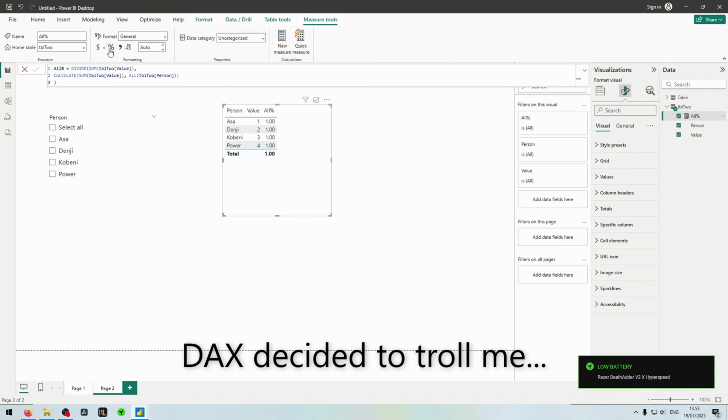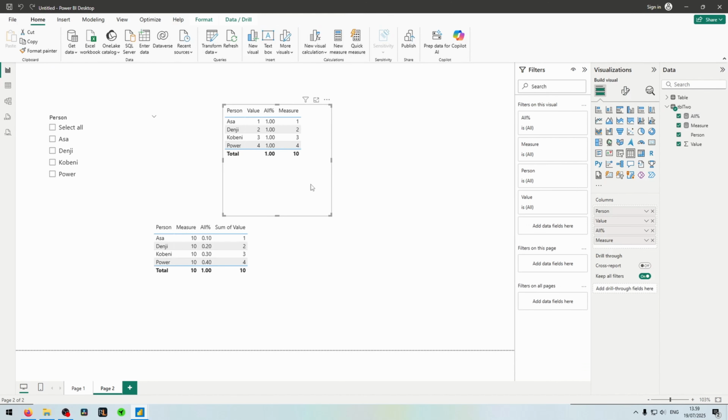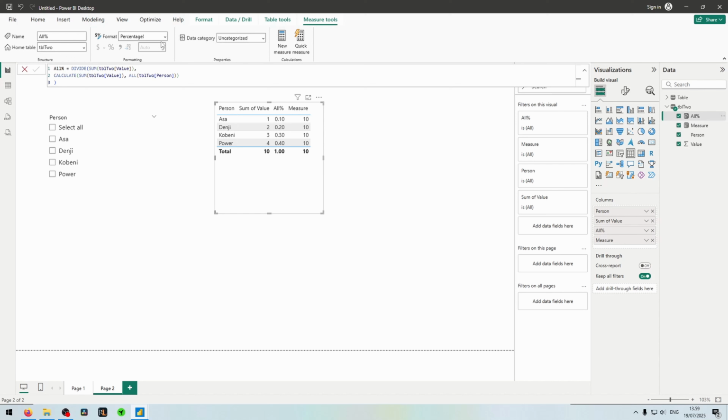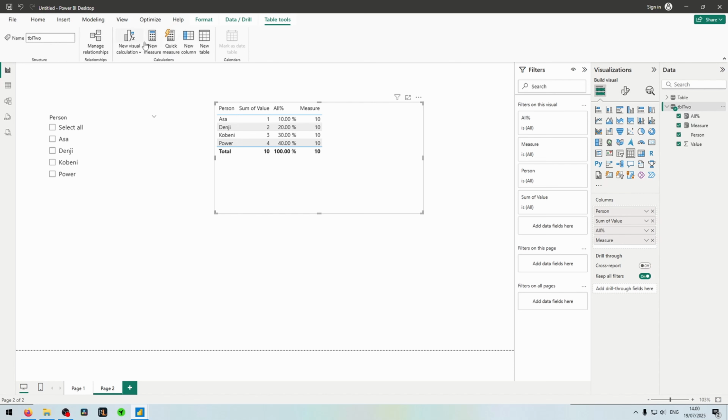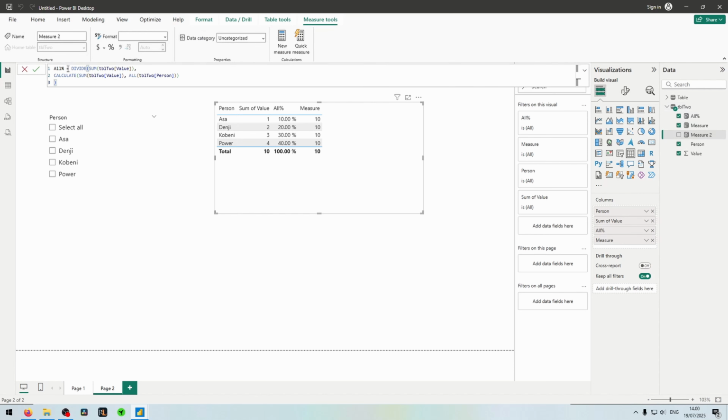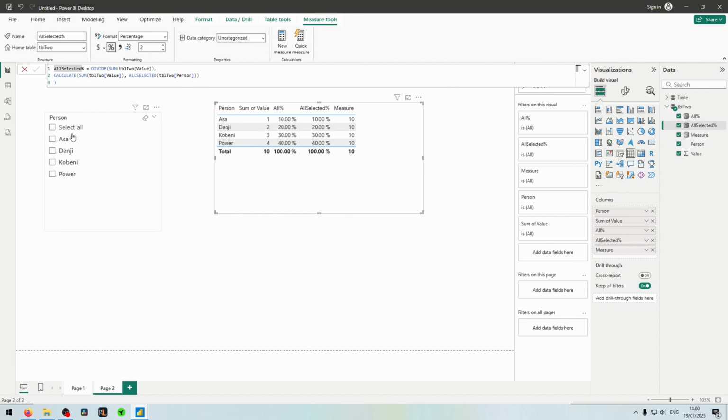And I then need to add, my table kind of bugged out, and it actually does work properly. If I change this to sum, I now see that the ALL column updates. I'm not entirely sure why that is, but it does work properly. And I actually wanted that to be percentage. And then it's the exact same calculation for ALLSELECTED, except I use ALLSELECTED instead. And because there's currently no filter externally, these two measures will give the same.